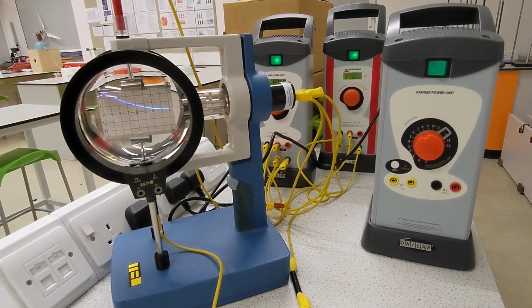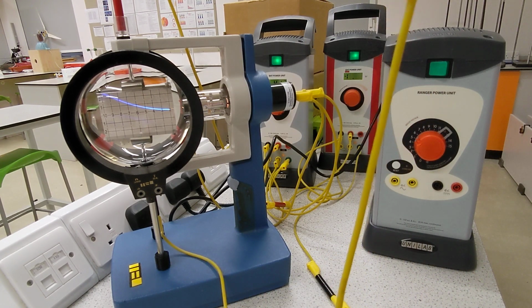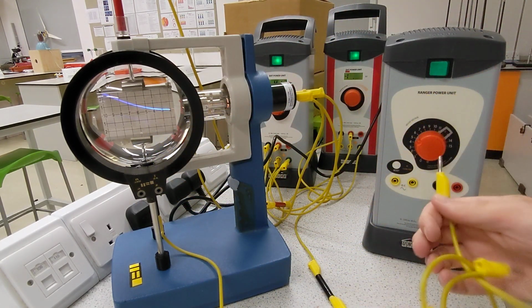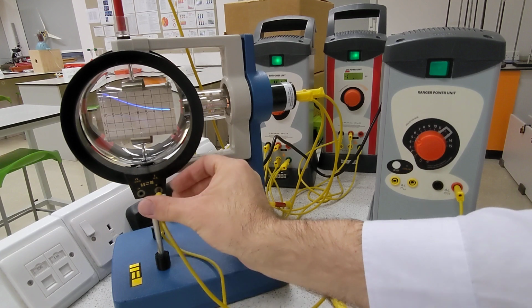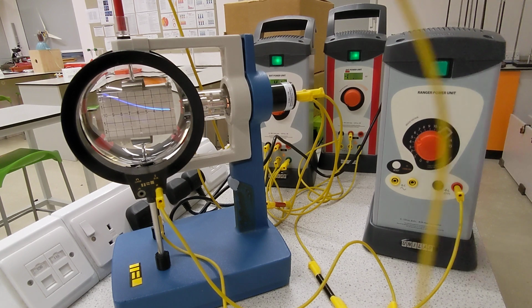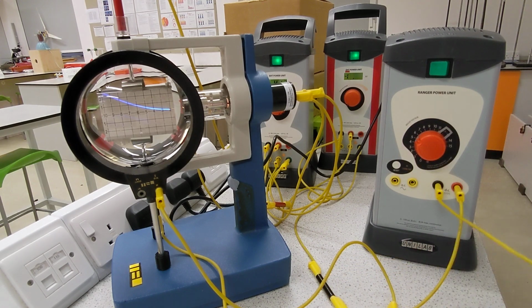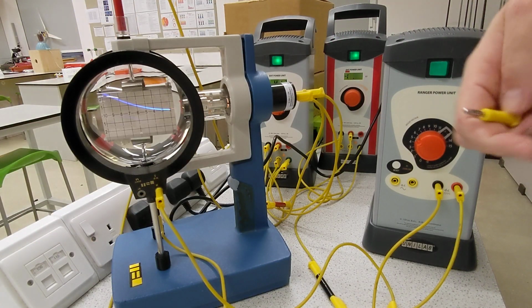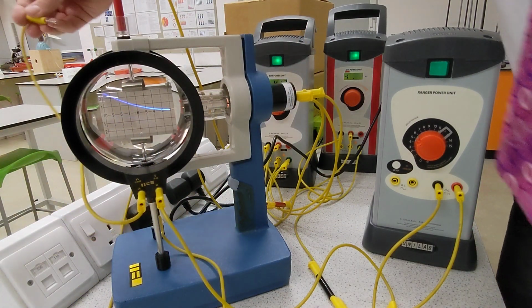Right, now we just have to connect up the Helmholtz coils. To do that, you're going to need 3 wires, 2 of them far longer. So I've done my usual. Here's one of the wires. I've added a connector to make it longer. And we're going to connect that to the positive side. We've got it back to front, we can switch it later. And let's pop that into Z. Then, the negative side with another very long cable, again connected with an adapter in the middle, to the negative side of the normal power supply. And that also goes into Z. And then with the shorter cable, we just connect A to A on the other side.